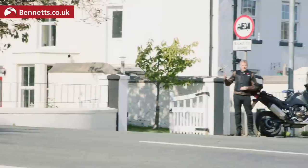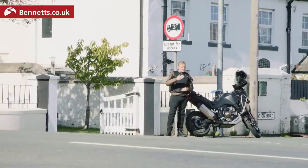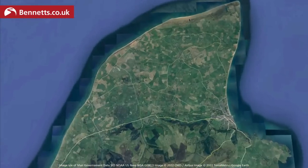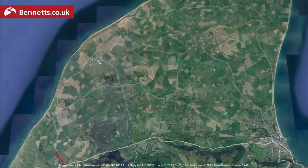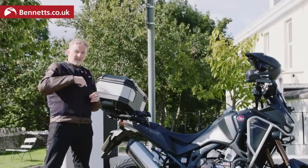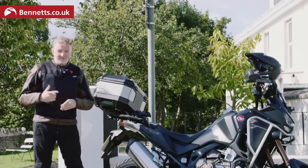Welcome now to one of the most iconic parts of the famous TT Mountain course. It's Ballaugh Bridge, of course, where they get airborne. It's the intersection of two of our routes here. So this is more evidence we're about mixing and matching the routes. We've already been on the inside of the TT course at the Druidale Road from Braddan to Ballaugh. And now we're at Ballaugh, we're going to go north around the Jurby coast road on the A10 up towards Bride. Let's go.